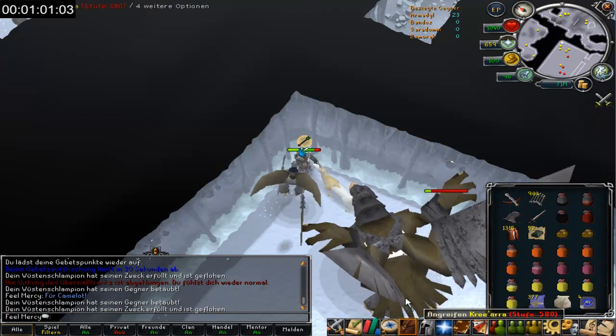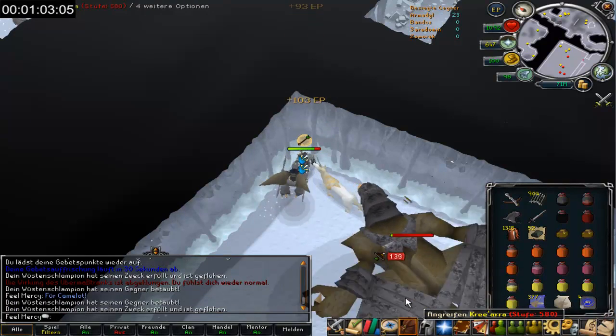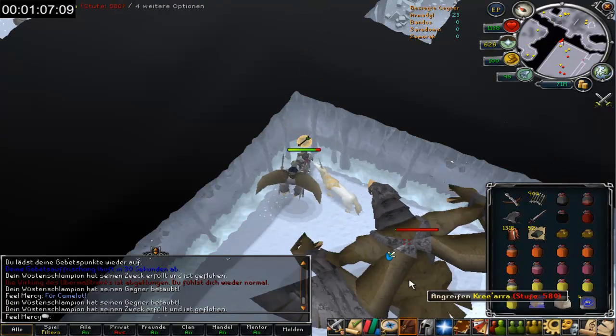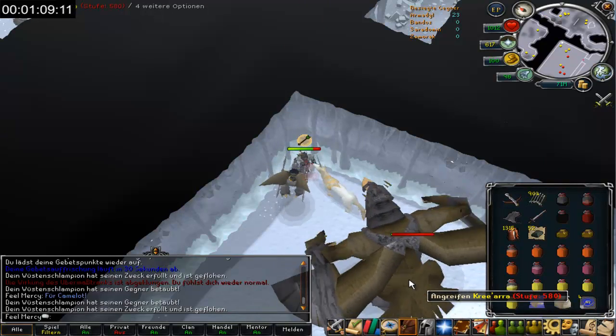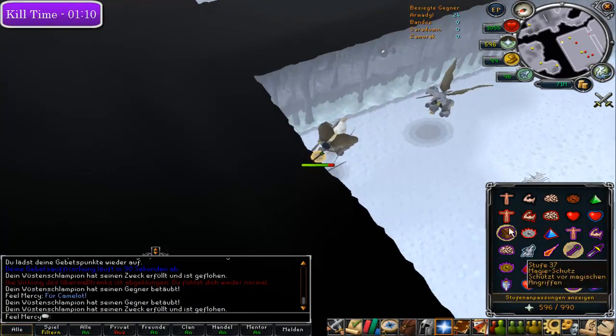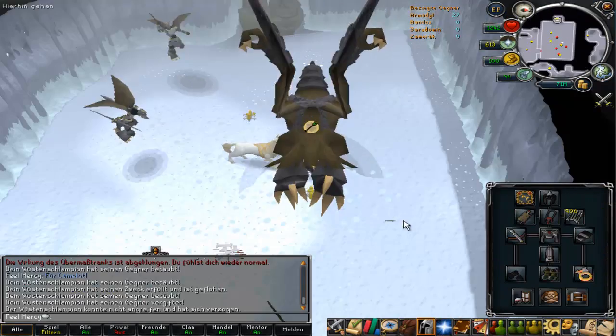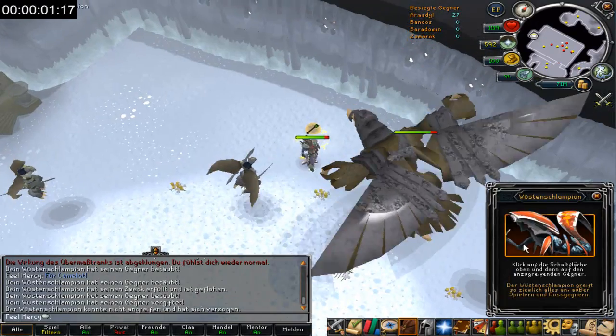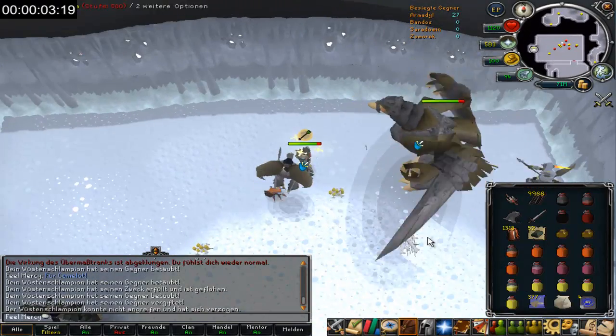As you can see, the kill is starting to increase as the kill drags on, obviously, because the potency of the weapon increases the longer the kill goes on. The Chaotic Crossbow just hits insane straight off the bat. So the kill time there was 1 minute 10, which is an extremely long time for an Armadyl kill, especially in Void. So now we're going to be using the Chaotic Crossbow and see how that fares.